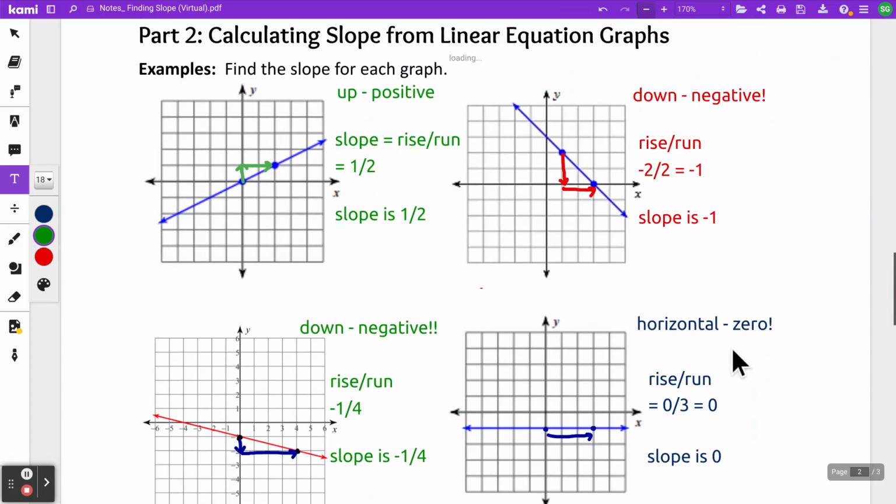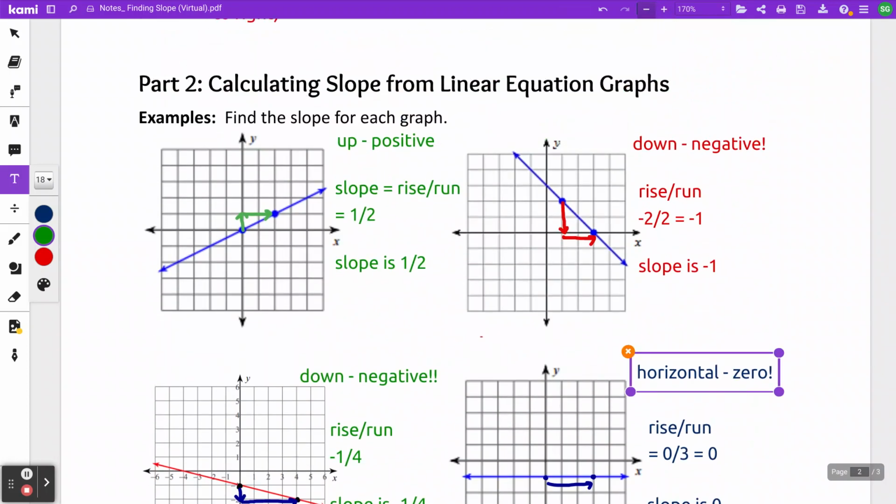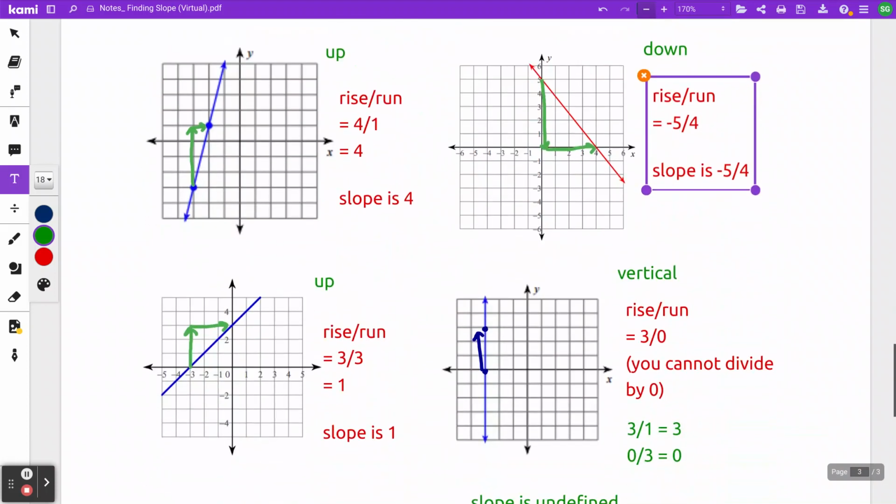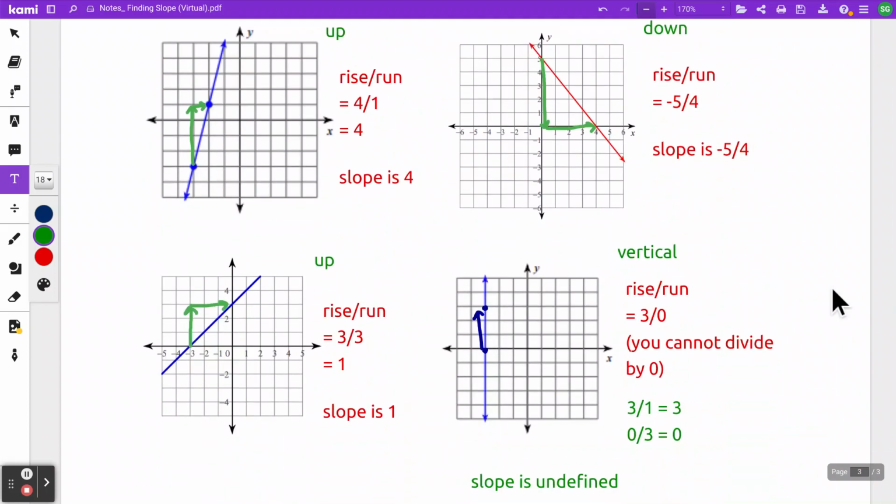Hopefully, all 8 of those graphs were enough examples for you to start feeling confident about finding slope. Again, we're going to use some of this in tomorrow's lesson where we actually are writing equations and not just finding slope. So we'll get to practice the skill a little more.